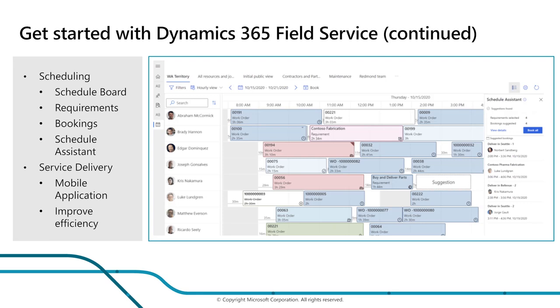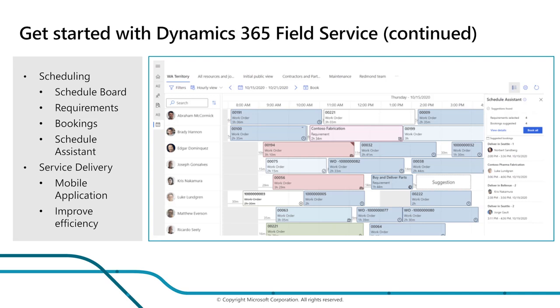This wouldn't be a user, this would be somebody external to our organization. Say the site manager needs to be there to open up for us to be able to access the site. We have a user type. This is a resource as an internal user that's mapped to a Dynamics 365 user record. So this would be a field technician, usually.